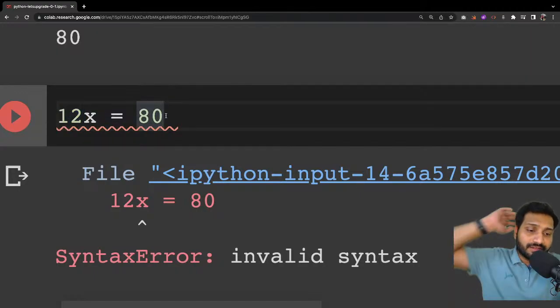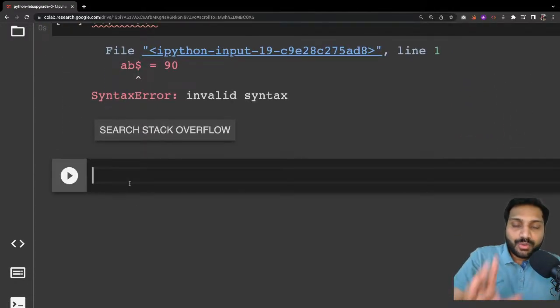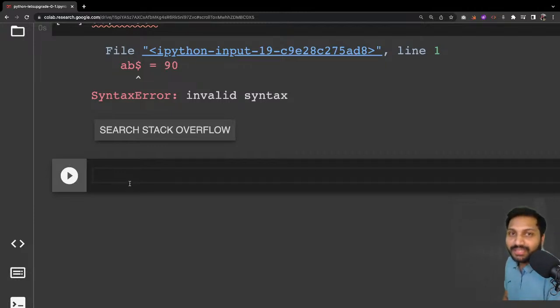Clear hai? Sorted hai? Yes or no? So please tell me in the chat. Every one of you just go ahead. Okay, so now we are done with variable name declaration. Yes or no? So please tell me. Your professor may take so much time to explain you this, but we are done with this in like 20 minutes max.